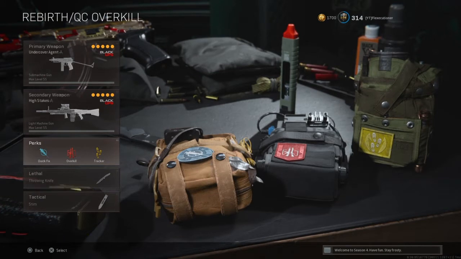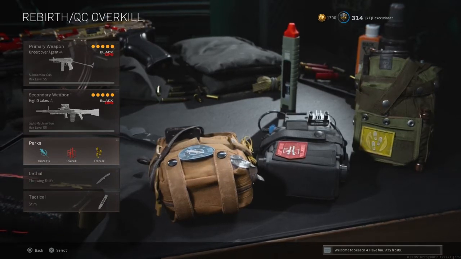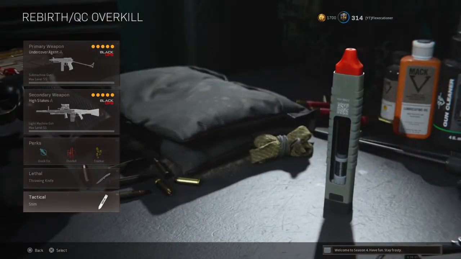Here's my perks. I pretty much use these on all my classes unless I'm running high alert or ghost. Quick fix so that I can quickly fix myself. Tracker because I'm blind. A throwing knife for the quick thirsts. I don't use it often, but when I remember to, it's pretty clutch. And a stim for those clutch gas moments.